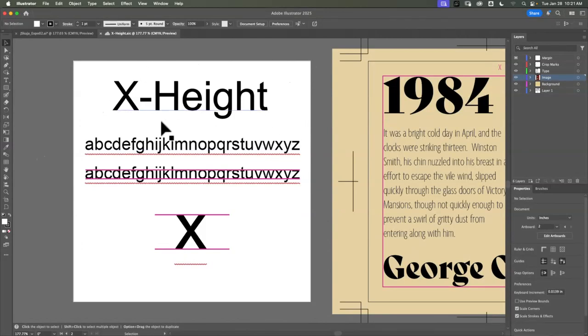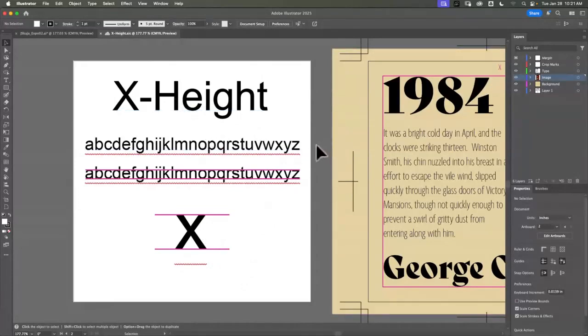This is used in typography. The X height is the height of the lowercase x here. And it's referenced in typography and in some logos. They'll say, make sure that something doesn't go past the X height of the font, which means you use this X as a measurement tool to help you design.